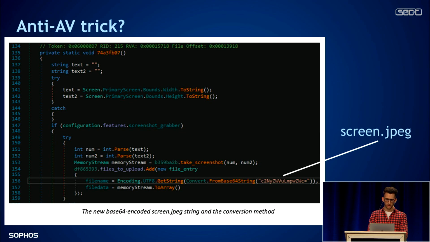As previously stated, Baldr has the capability to save a screenshot from your desktop, but while we analyzed the source code, we spotted an interesting approach that, I think, was trying to fool static detection rules. The screenshot would get saved into screen.jpg, but the actual source code does not contain that string, rather a base64 encoded version of the string, which later gets decoded on the fly. And we think this might be an attempt to evade certain IDS or AV rules.